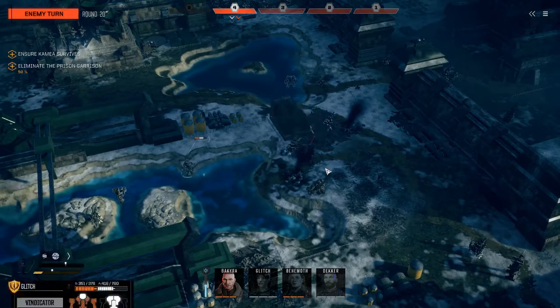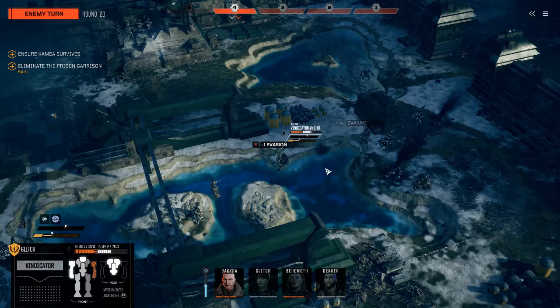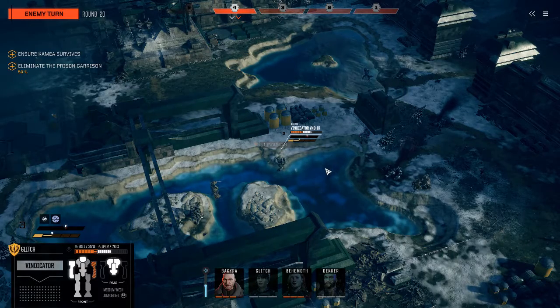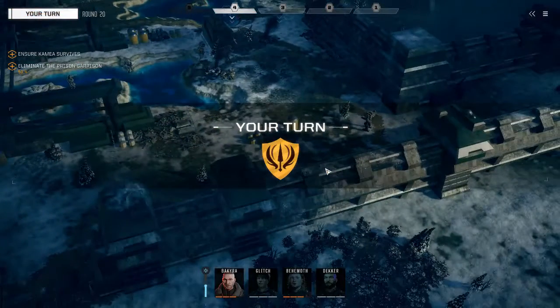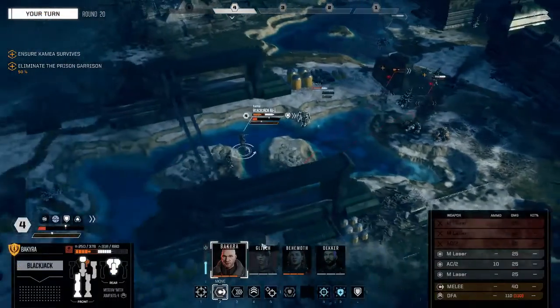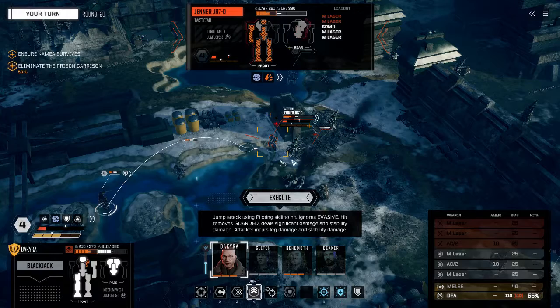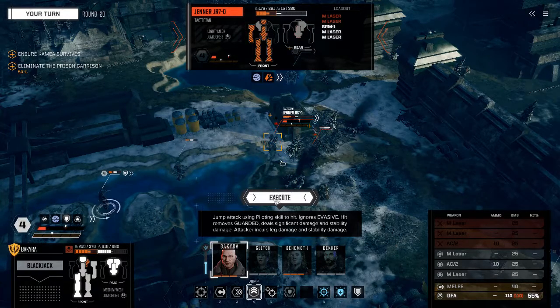I believe it will go for me because I know the Vindicator takes armor damage. No big deal. Took a heavy hit there. And in my case, I want to move closer. You know what? We have punches already. Okay, so we are in punch range. Makes me very happy.